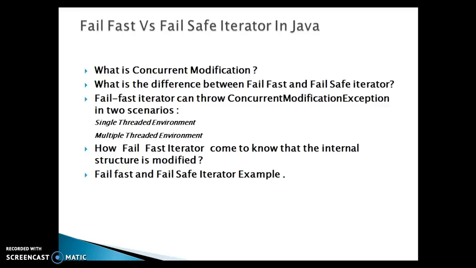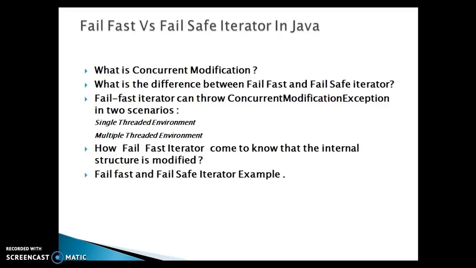The second case is a multiple threaded environment. In a multiple threaded environment, if one thread is modifying the structure of the collection while another thread is iterating over it, then in that case also we have a chance of getting the concurrent modification exception, right? Some people think that we may get the concurrent modification exception only in a multi-threaded environment, but that's not true. You may get the concurrent modification exception in a single threaded environment or a multi-threaded environment as well.